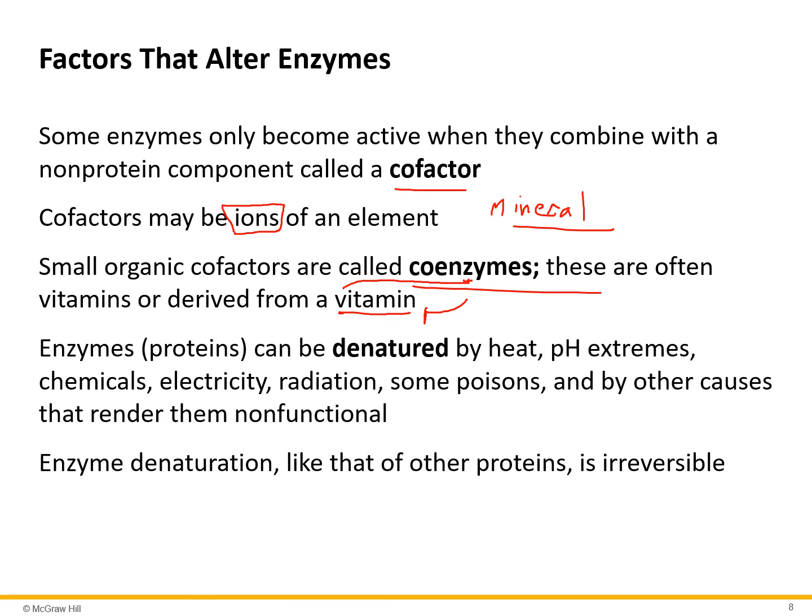But anyway, the big thing to remember is that since enzymes are proteins, they have a specific shape, and that specific shape, if changed, is called being denatured. The things that can change it are heat, pH extremes, I should say, chemicals, electricity, radiation, poisons. But the big one really that we have no control over, we can try to not get out in too much heat. I mean, maybe you can't, but you can try to stay away from certain chemicals. You try to not play with electricity or poisons. But no matter what we do, no matter how clean of a life we live, our body is always wrestling with pH. So pH is a big one.